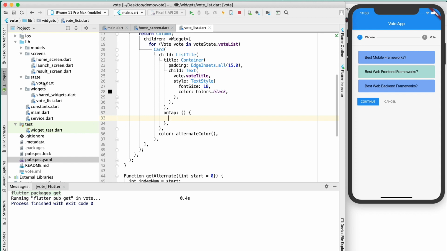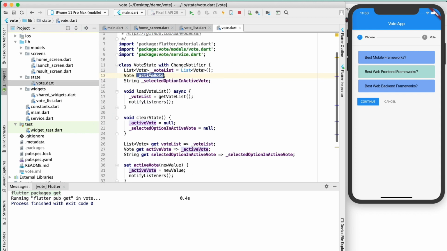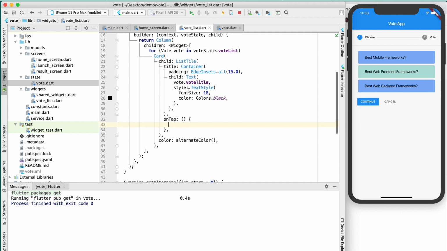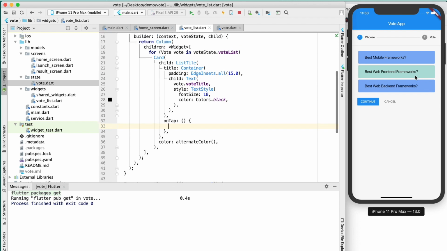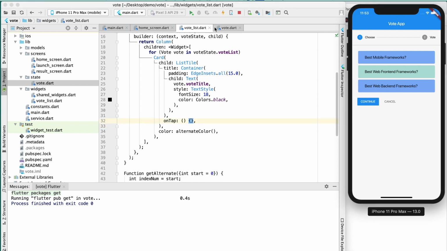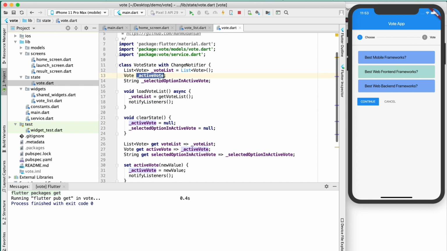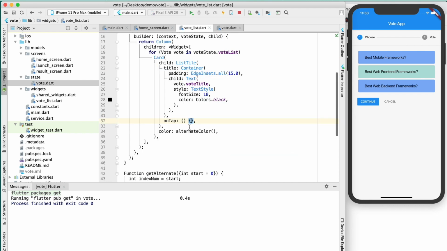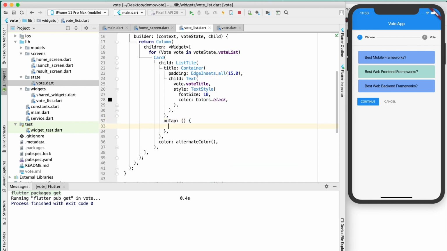In our state there is an active vote. So we want to update our active vote by replacing it with the vote the user clicked. Basically these three are three different vote options, right? So if the user clicks this one, we want to add that in the active vote in the state. So here in the curly braces, let's do that.